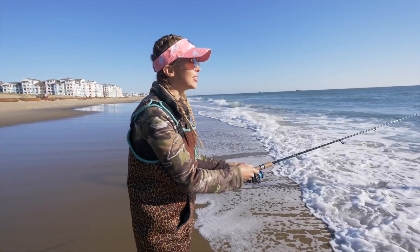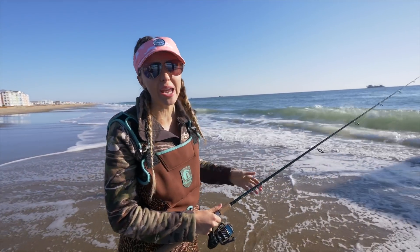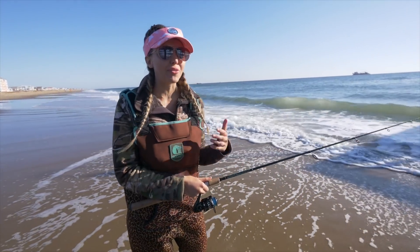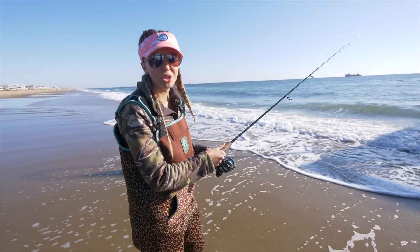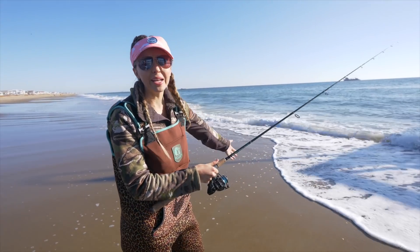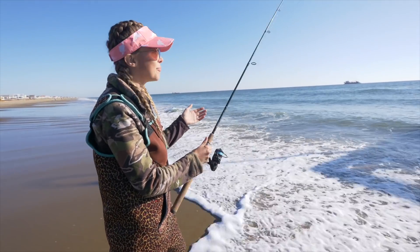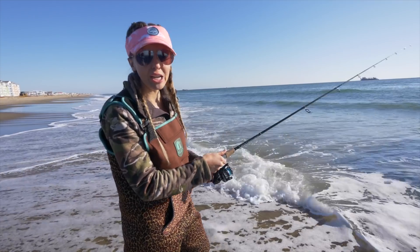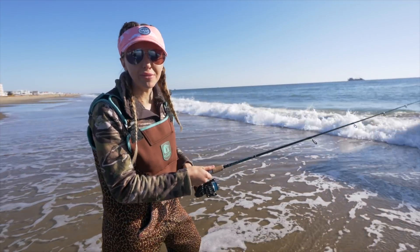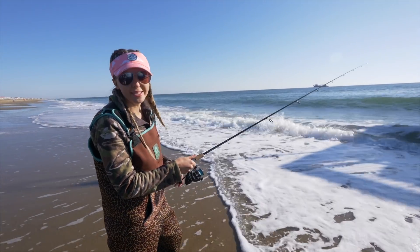Once you get your line out there to that second sandbar, you want to reel down your slack — it's gonna be a little hard as the waves are breaking, so just make sure your line is nice and tight. It's literally the exact same way you'd be working your bait in inshore waters. If you want to switch up your cadence and retrieve, I like to do a lot of pops — but you really want to let it sink, then pop it, reel down, maybe give it a second and pop it up. Or if you just want a steady retrieve, especially for these Minnow Z's — they've got such great action in the tail. A slow retrieve is gonna look like a natural baitfish swimming in the water. Typically I like my rod tip up.